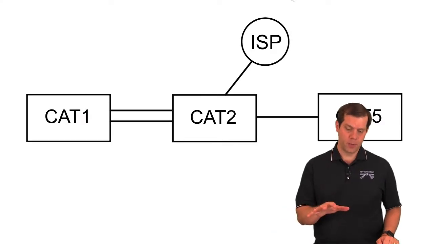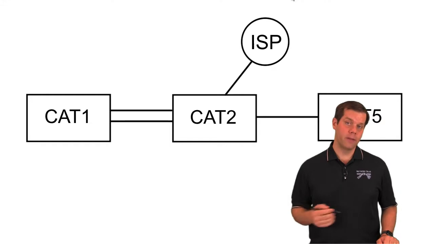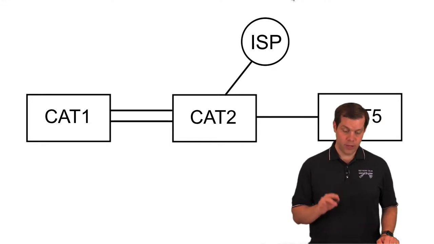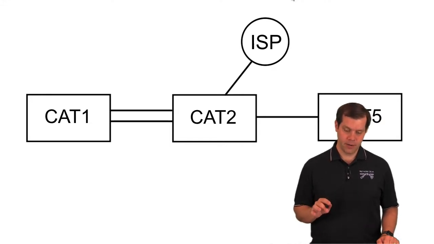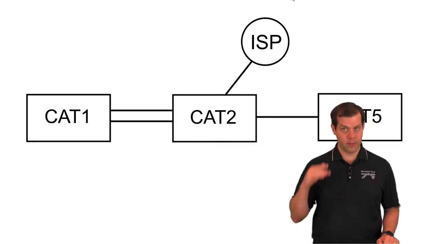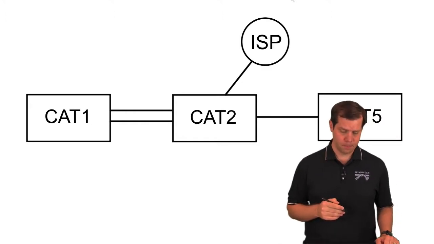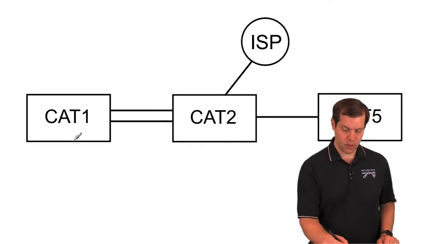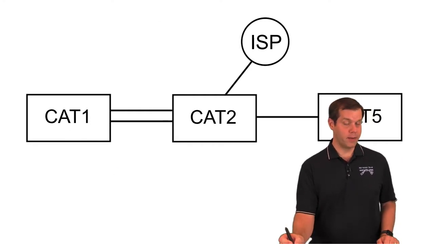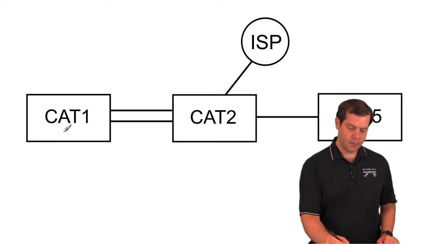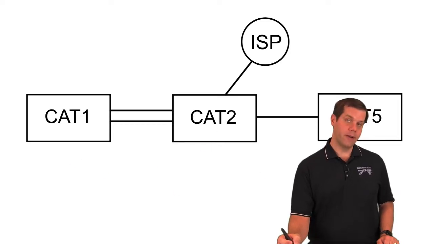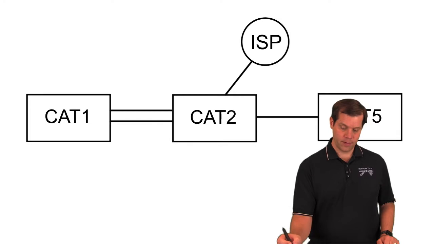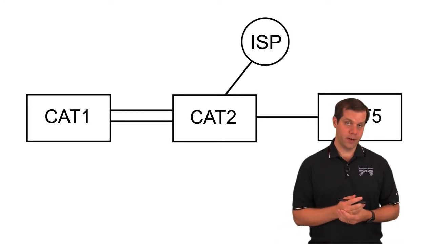Here's what I'm working with. So same topology that we have for the unicast routing. I already do have unicast routing fully configured on CATs 1, 2, and 5, so that was that first step in the magic formula. So I'm going to enable multicast globally on all these devices because it's not enabled by default. I'm going to enable PIM Sparse Mode on every layer 3 interface of every one of these switches. That's step number 3 in the magic formula. And then we'll show you the RP configurations after that.